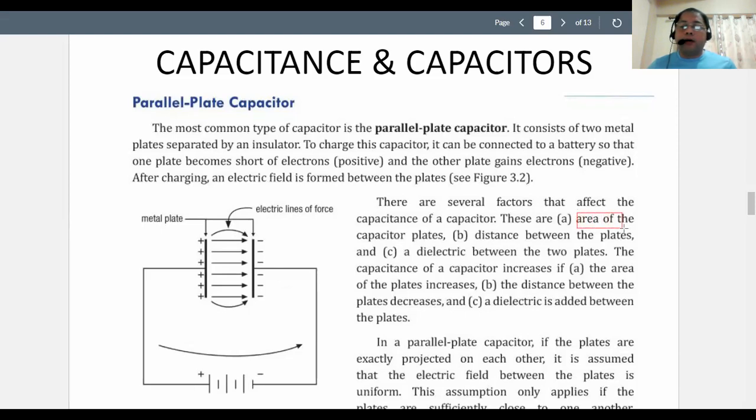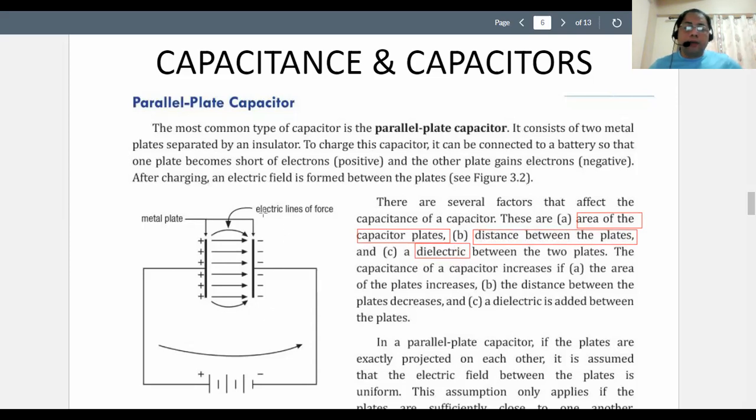So again, what are the factors that affect the charging, or the value of the capacitance? The area of the capacitor plate; when we think of area, it's a square, how big is your square or rectangle. The distance, how far you place the plates from one another. And the kind of dielectric that you place there. Is paper effective? Is rubber effective? What sort of dielectric is added to the capacitor?